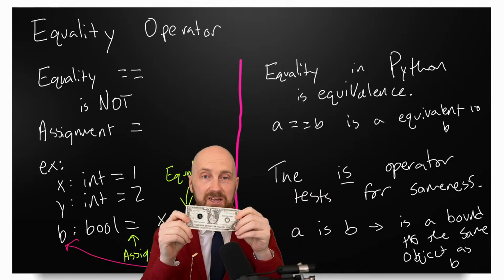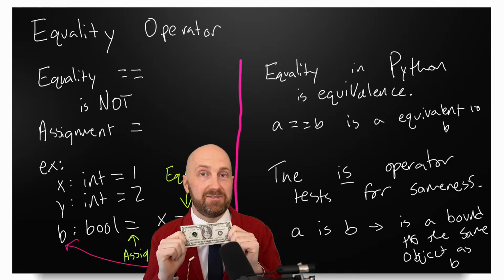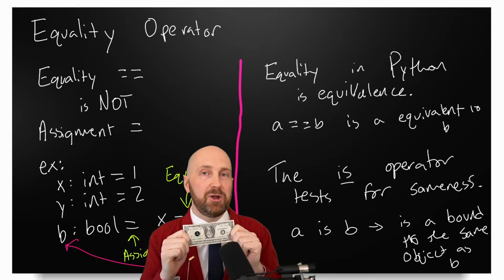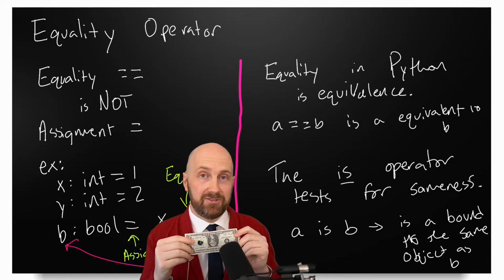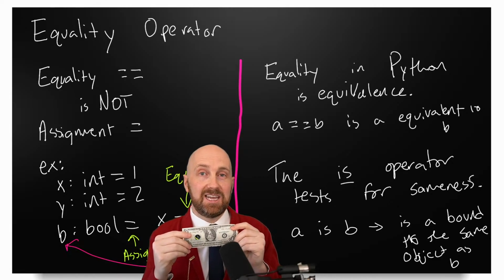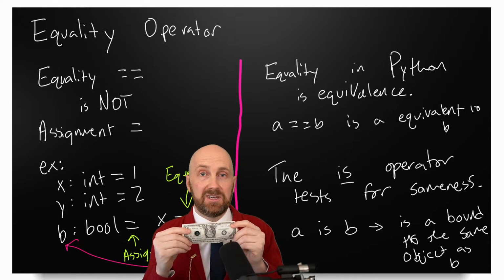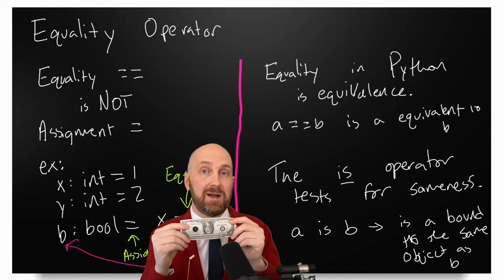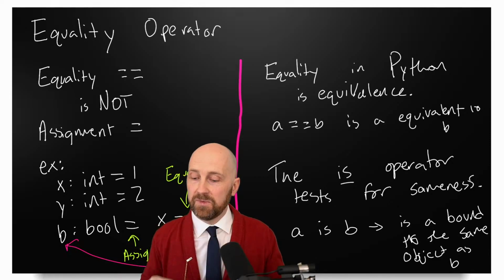Now, if I had just a single dollar bill and I was holding it in both of my hands, and I asked you, in my left hand, my right hand, am I holding something that's equivalent? And you think, well, that's kind of a silly question to ask because of course you're holding the same thing. So, when you have something that's the same, it's always going to be equivalent. But the second test of is what I'm holding in my left hand the same object as what I'm holding in my right hand, that answer is yes in this case too.